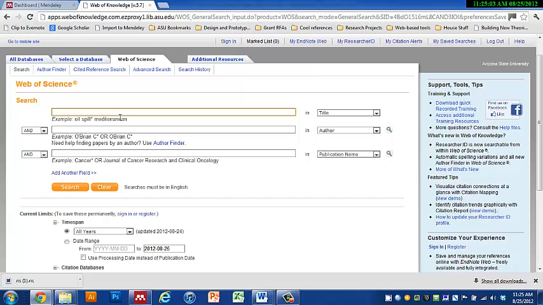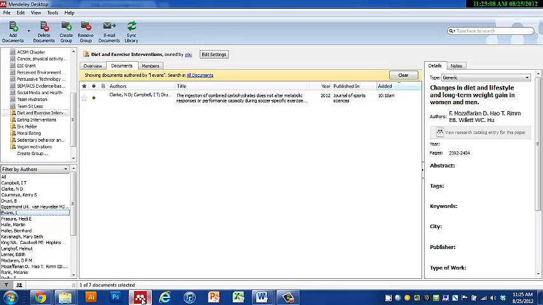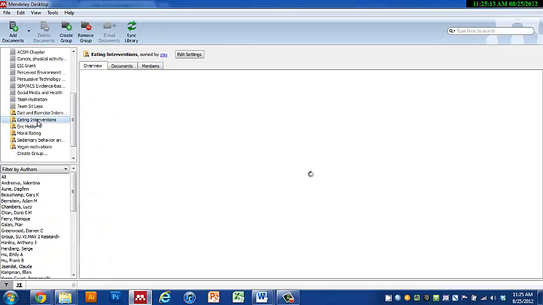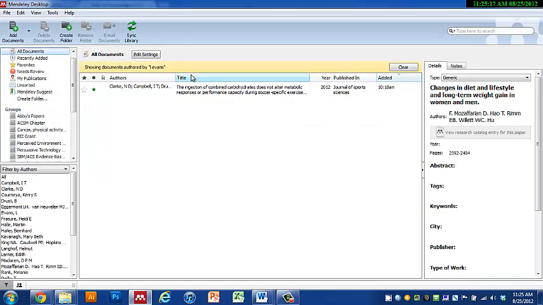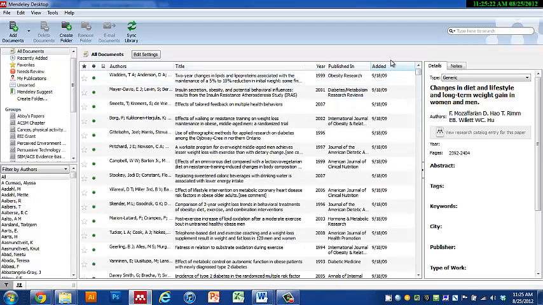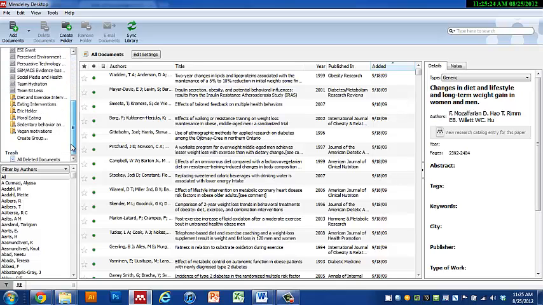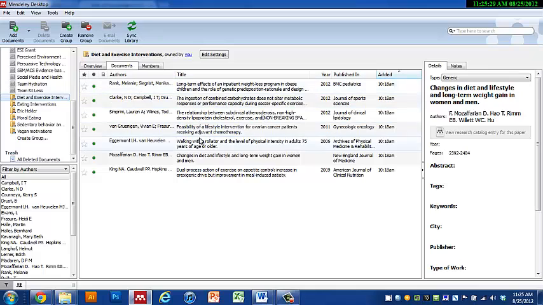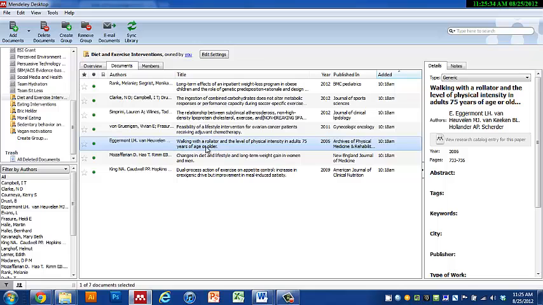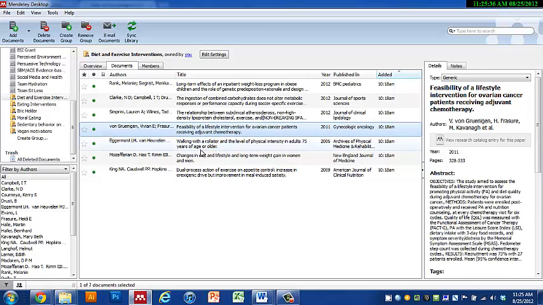The first thing you'll want to do is go back to your Medline, go into your find related search, your groups, and find the articles that you think are really exemplars of what you were thinking about. For example, here are all my papers. Let's go into this group. Say, for example, any one of these really doesn't matter. Just pick one.